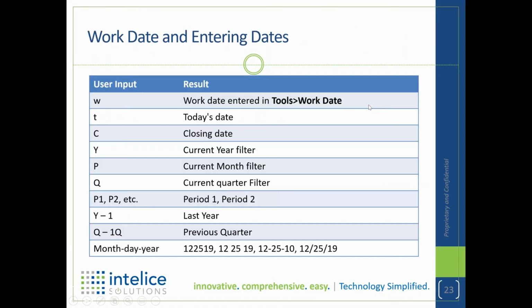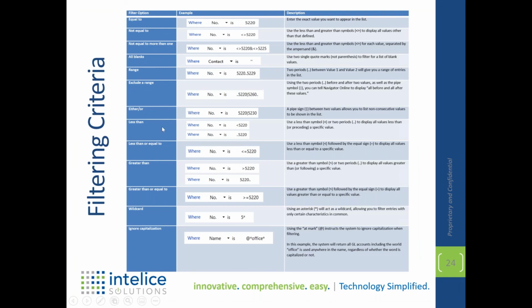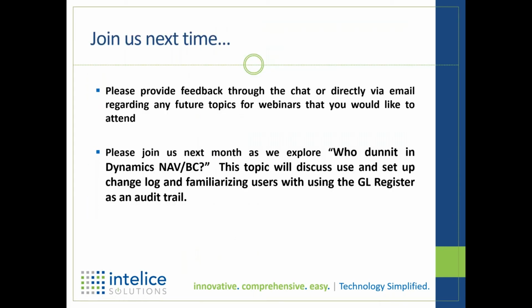So here is that list of the different date shortcuts that we may be able to get put on our website. And I also have a list here of very common filtering capabilities. Maybe we can get this put on our website too when the webinar is posted, just as a reference for some very common filtering criteria that we use. And that concludes all of what I wanted to show today.